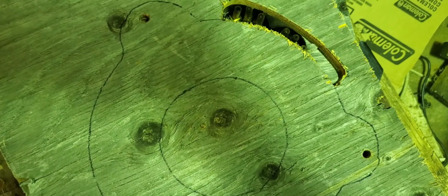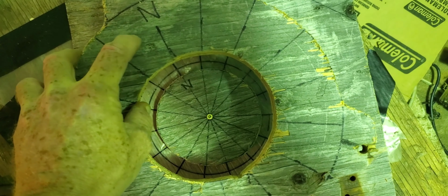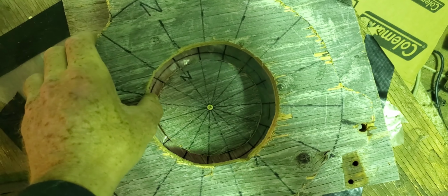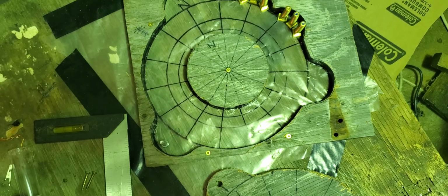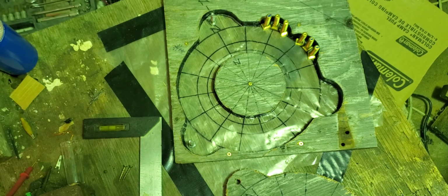I can screw this down. I can't screw this to anything. I don't want to take a chance of screwing in there. And anyways, it'll have resin around the screws, so I don't want that. So we'll try that, see how that works out.